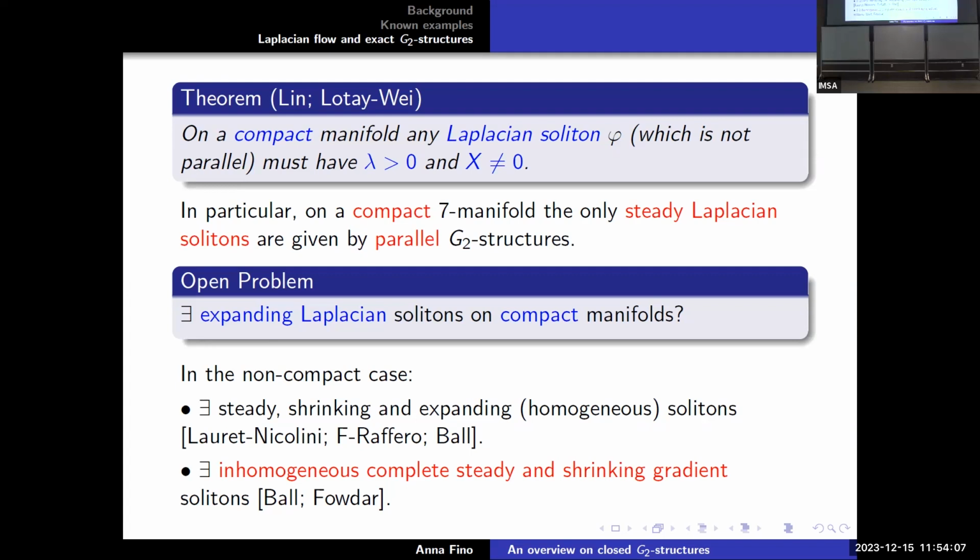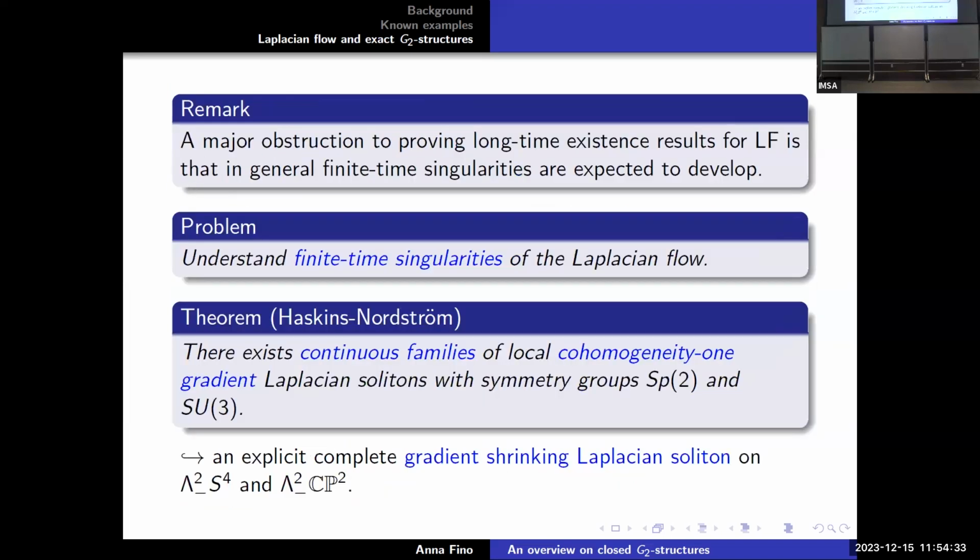Homogeneous, not homogeneous, that is not the problem. You can also have inhomogeneous examples, which are gradient solitons. This is the construction by Bryant and Foscolo. The construction by Bryant is quite nice because we look not only, as we'll see later, at a special type, in fact, of closed structure, which is related to the Ricci flow. Of course, there's the main problem that we don't know if the flow develops finite time singularities. This is completely open. One doesn't know.